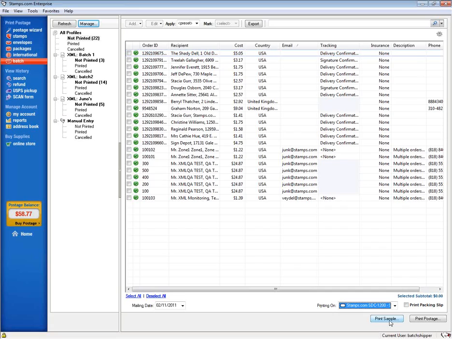The data that populates the quantity, the item codes, and the descriptions are being pulled from your product, your source. So we'll stick with eBay as our example. The information that's going to be on my packing slip has been pulled from eBay. I'm not going to edit that here. It's just information that was pulled from another source. Now, if you're sending internationally, an extra sheet will print for the packing slip.